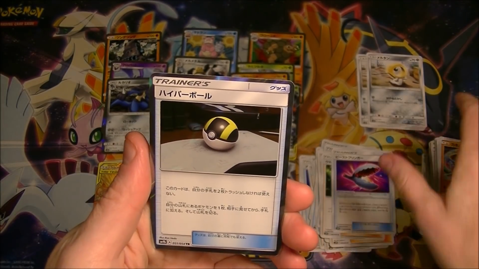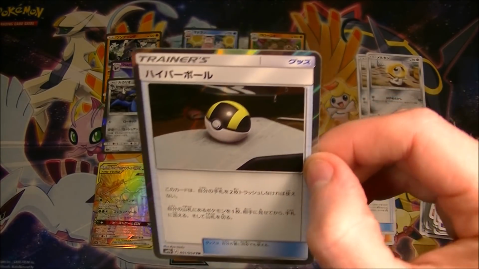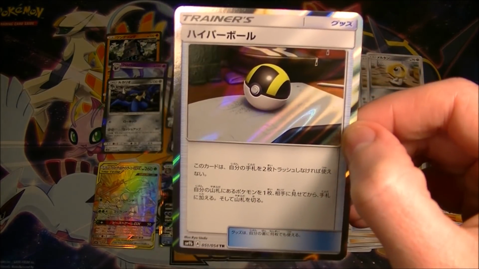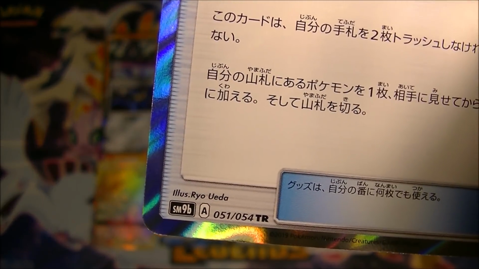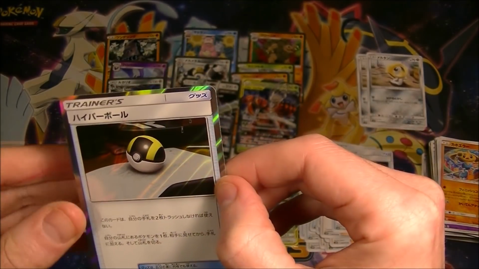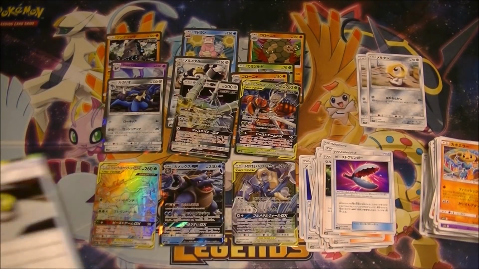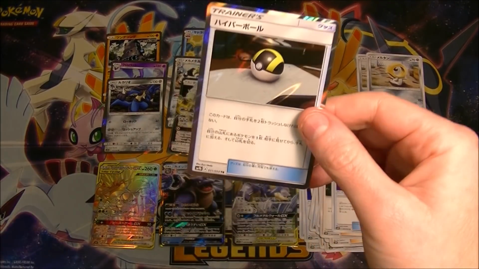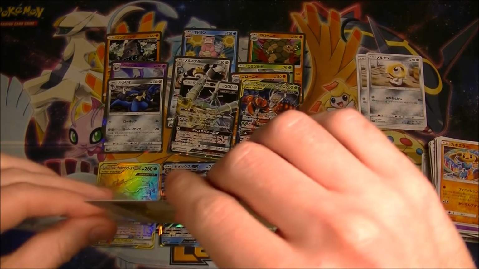Oh, our trainer rare. I forgot about that. We got Ultra Ball trainer rare. That's pretty cool. People were saying this means it's definitely getting a new lease on life. It won't get rotated, but as you can see, it still says A there, which means that's still in the first block of Sun and Moon. So it could still get rotated if they don't print one that has a C on it. As you'll see, all these new cards have a C on the bottom. So that's like the different blocks.